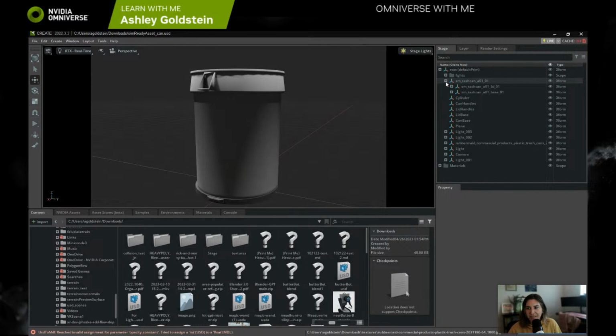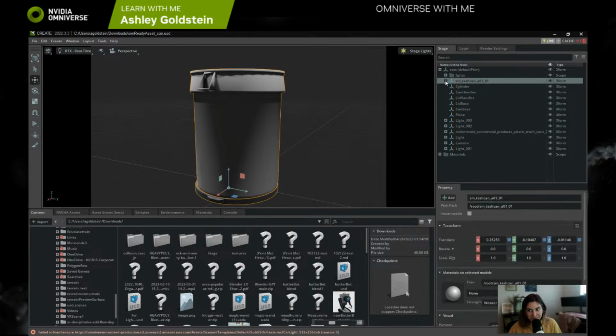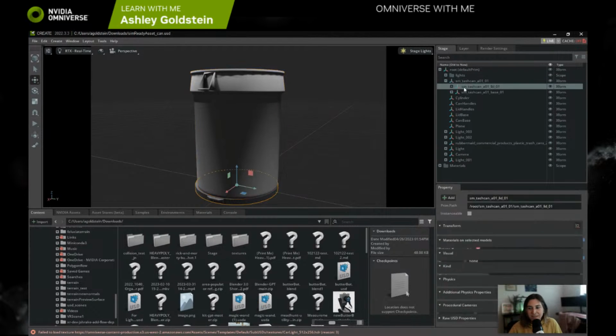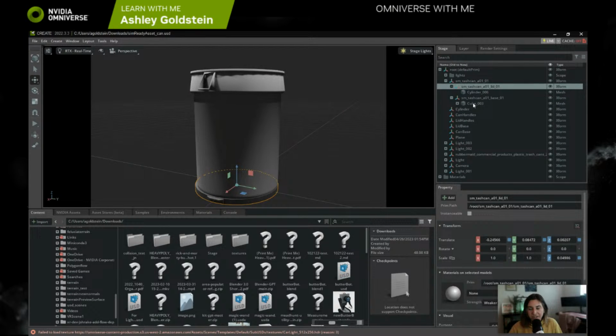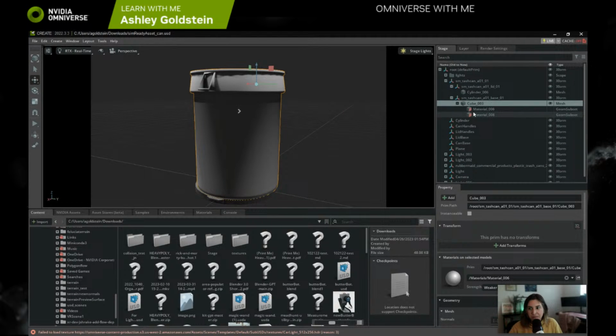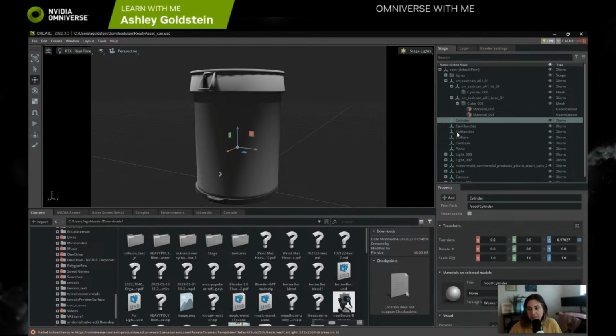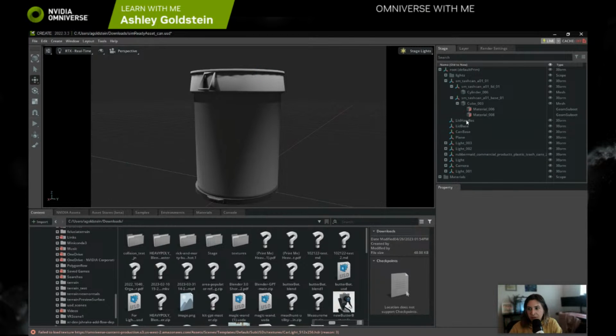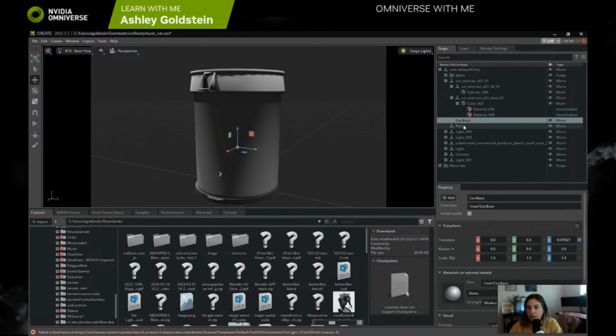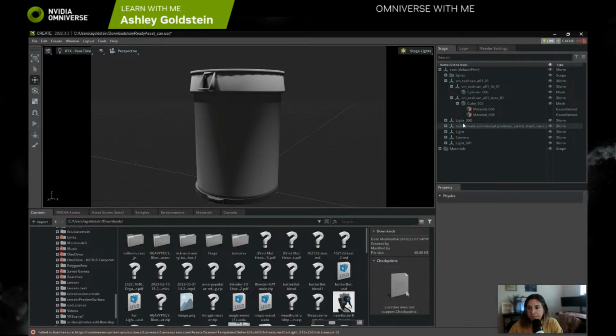But I have my root node and my meshes underneath. They even exported the materials, which I really didn't have anything on there. So I have a bunch of extra stuff. Just get rid of that.